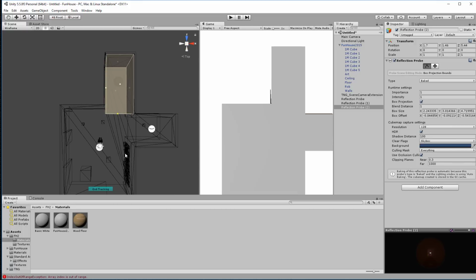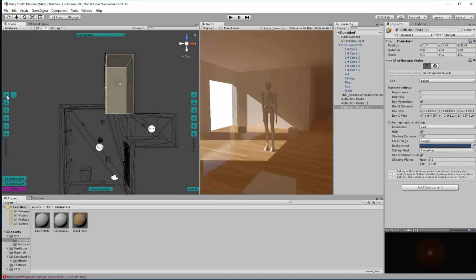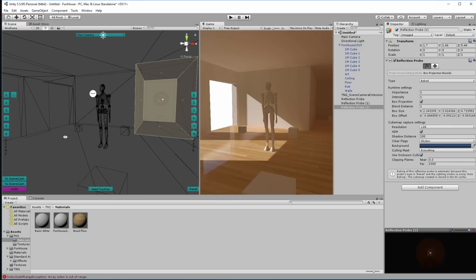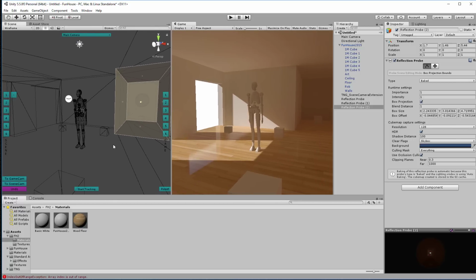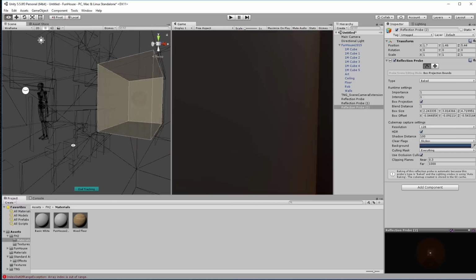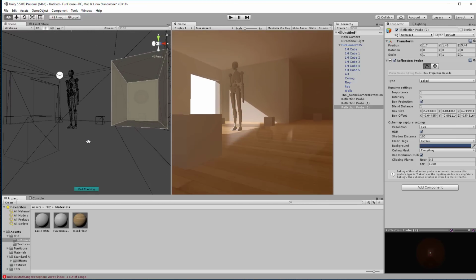Okay, turn perspective on, and the tracking. Let's go to 1. There's our view. We've got our reflection probe set up. You can see that. Start tracking. Everything's reflecting kind of nicely.